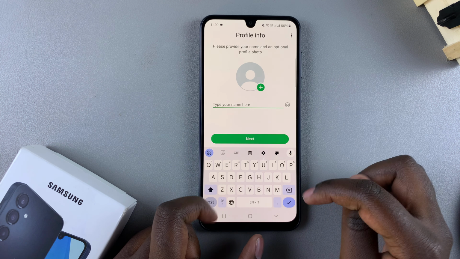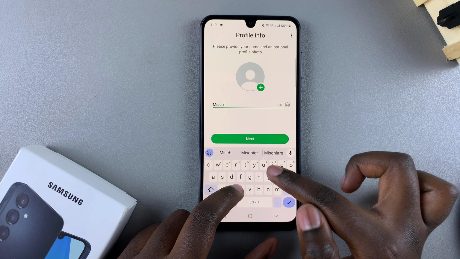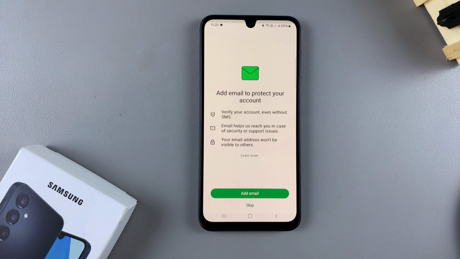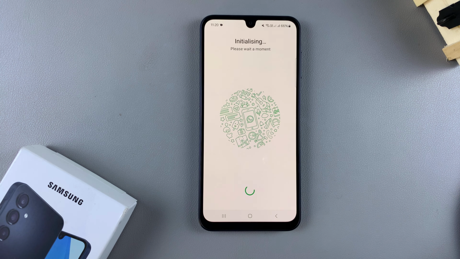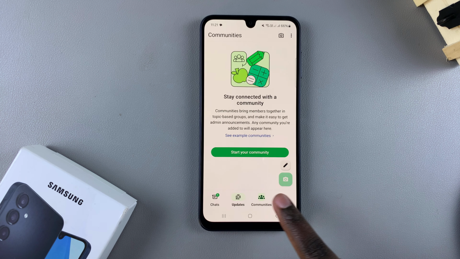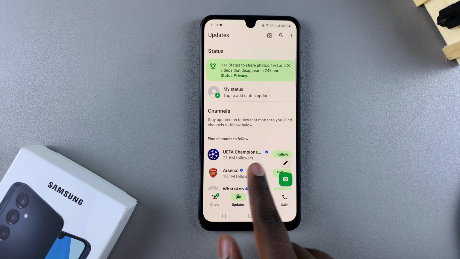So you can choose to add a profile image, and you can also give your profile a name. Once you've done that, tap on next, and you can choose to add an email to your account, or you can just choose to skip. And now WhatsApp has been installed and set up successfully. So now you can start using WhatsApp on your Galaxy A16.